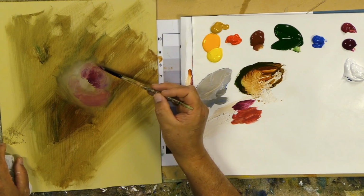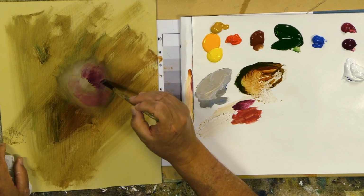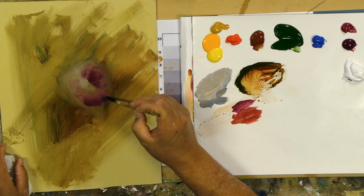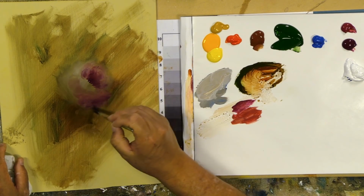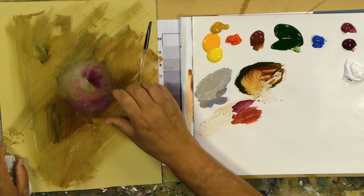We don't go all the way to the top. That will flatten it out. But if you do go up, your movement gets a little bit bigger. Let's put a smaller little movement of the dark right down here at the bottom, where our shadow is going to be on this rose.